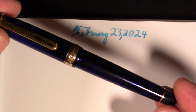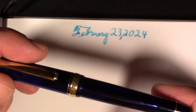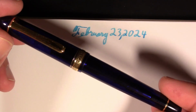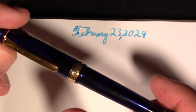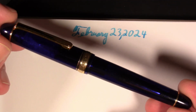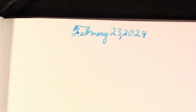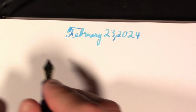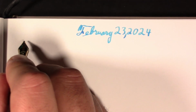Alright, so the first pen is this Platinum 3776. Last time this pen came out to play, I pronounced its name as Chart. I was corrected by somebody who said it's Chartre. But I had been corrected previously with a different pronunciation that no, it's pronounced Chart. And I looked online, and apparently there is some controversy over whether the correct pronunciation is Chartre or Chart. So I'm amused by Chart, so yeah. I may just avoid pronouncing it altogether, because French is the only language where I get very emotional criticism when I don't say something correctly.